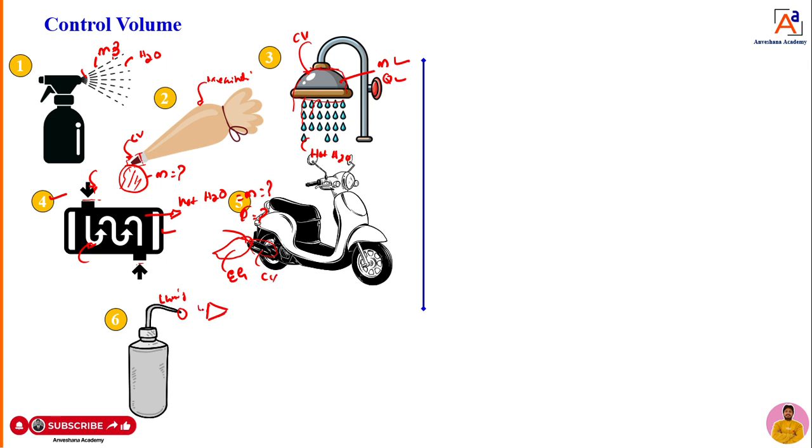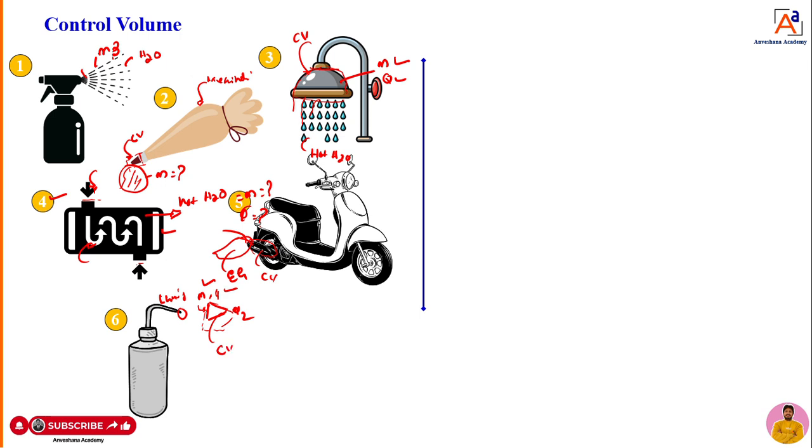Now, if I want to calculate how much quantity of lubricant they are applying, that is m, I can calculate. Assume that it is a hot lubricant, though it is not, just for understanding. How much amount of heat is entering, how much amount of heat is getting exit, that is Q2. That I can calculate with the help of this nozzle. What I am going to do here is put in a volume. That means a certain quantity of matter or a definite volume I consider to do the analysis of mass transfer as well as energy transfer. That volume we can call a control volume.